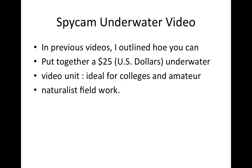For example, I have videotaped beehive activity, wasp activity at a safe distance using this unit. It'll probably be ideal for winter conditions, rain, snow in our region, where you don't have to risk the camcorder being destroyed by contact with moisture.